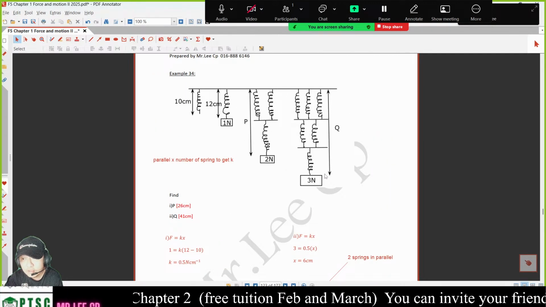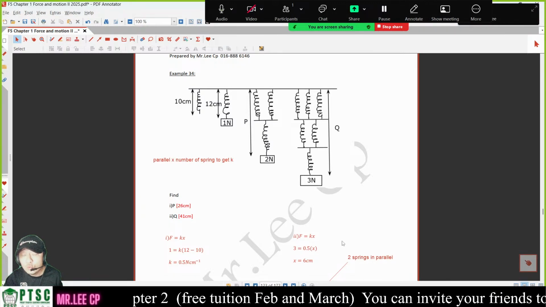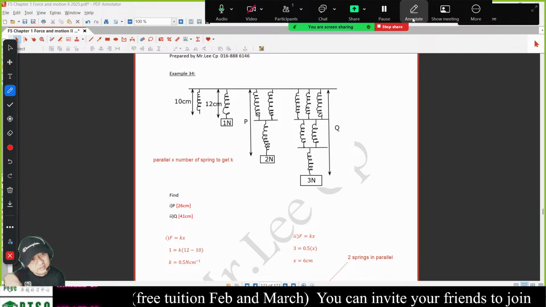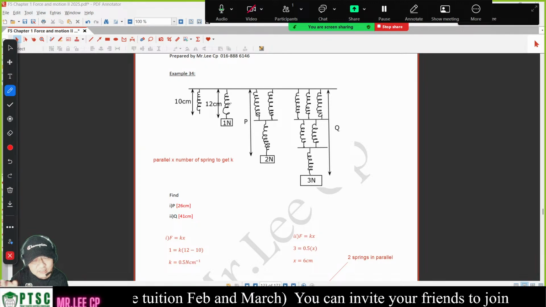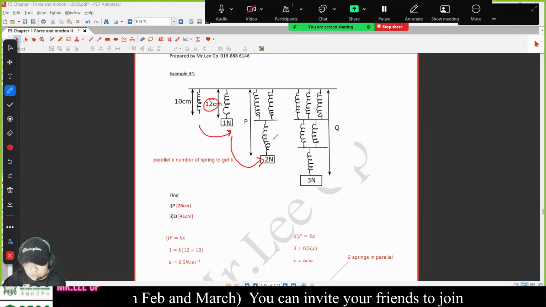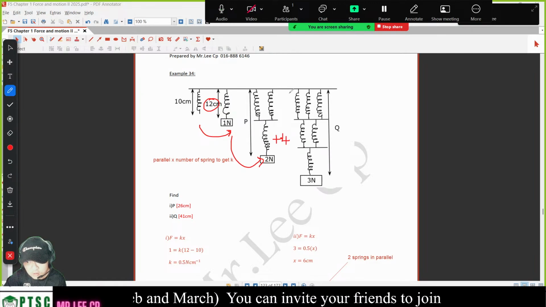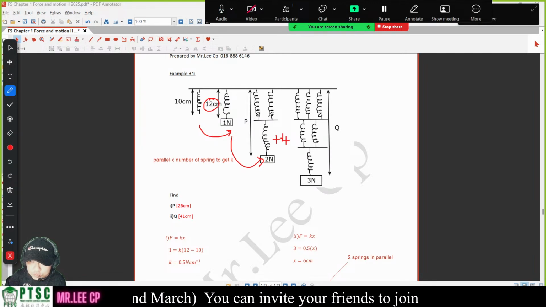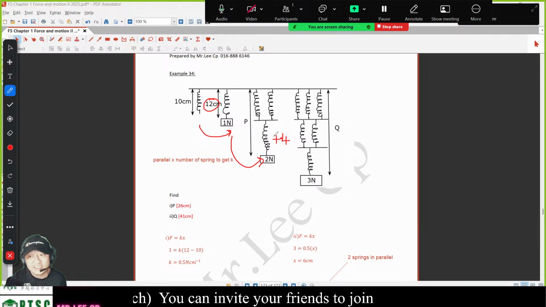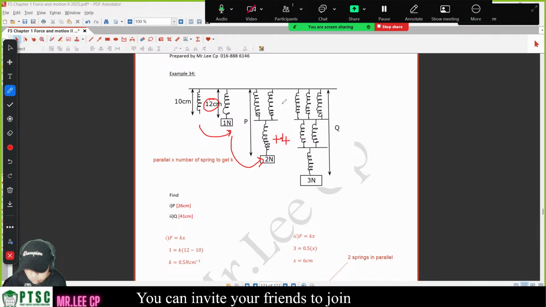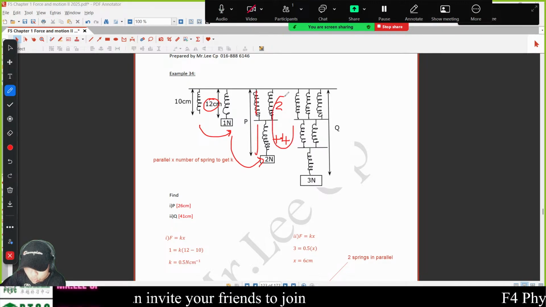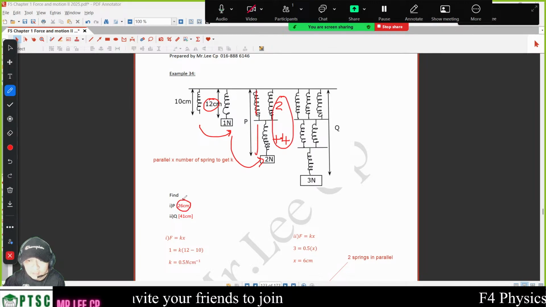Now, if you are not doing it this way, the objective way, Cikgu, this one very fast. I repeat one more time. So see whether you can see or not. 1 Newton plus 2. 2 Newton plus 4. So this is 2 springs. Harder to go down. So you divide the extension by 2. 4 divided by 2 becomes 2. So 10, 20, 26. You get the answer 26. Very, very fast.